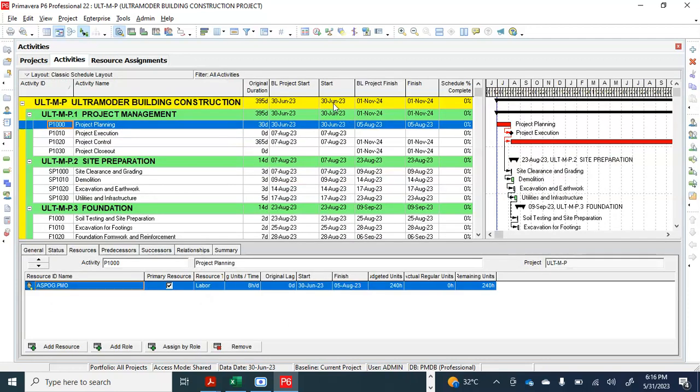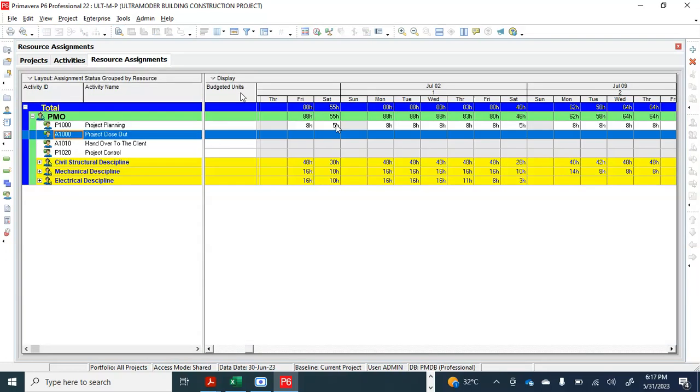From June 30, 2023 to November 1st, 2024 is about 70 weeks. You can do the calculation on your own, but as we start working on this right now, it will be clear. So let me go back to the resource assignment. Like I said, I don't want to take our time today, so we're working on just the cumulative.